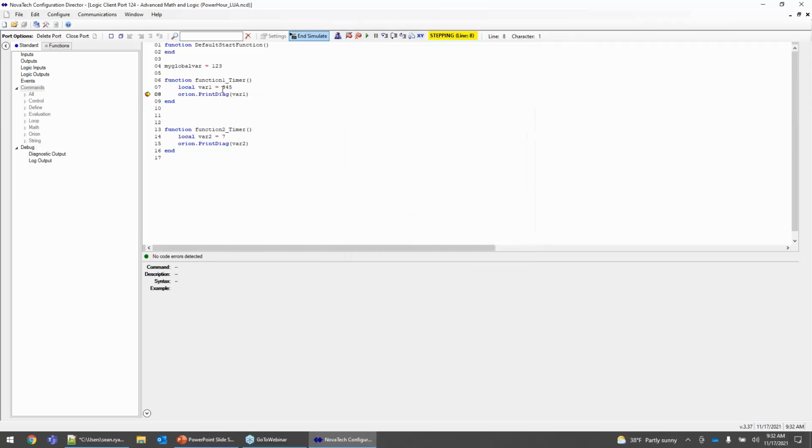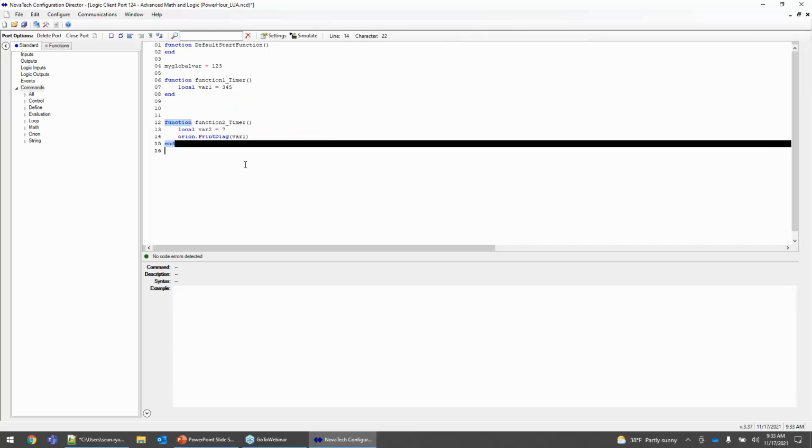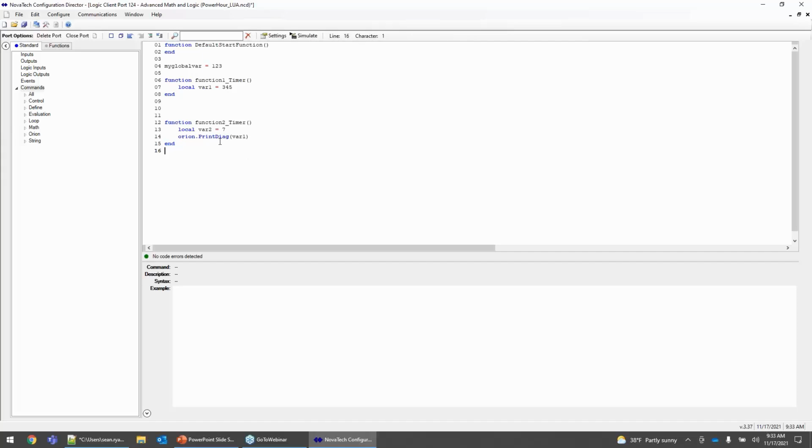As an example of now breaking this, I'm going to go ahead and remove this entry, and we're going to try and print variable 1 from function 2. If I simulate it and I clear my breakpoints, notice that as you go back and change code, every time you end the simulation and go back and make entries, your breakpoints will remain, so that's helpful for testing.